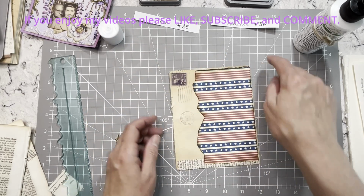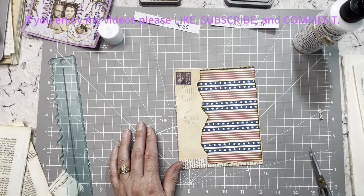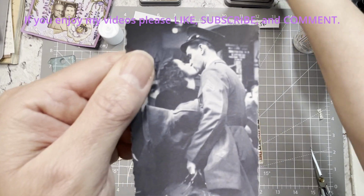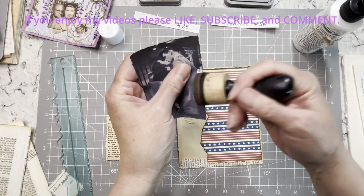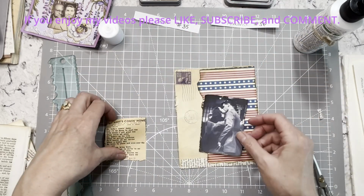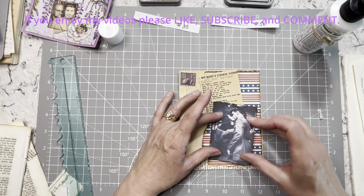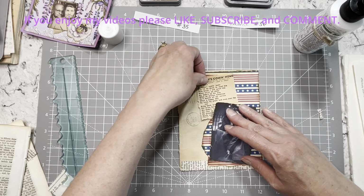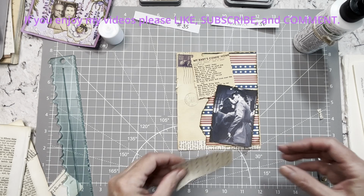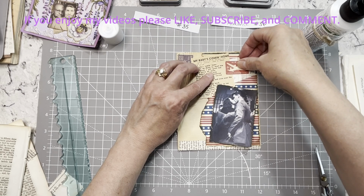Now, if you wanted to, you could cut the top open and close it and have it as a top, but I want it on the side, so that's just how I'm going to do it. Have this image of them smooching on each other, the soldier. I figured that was a good one to put in, and this is song lyrics. My baby's coming home. These numbers. I was gonna orient this differently, but I think I'll do something like that.